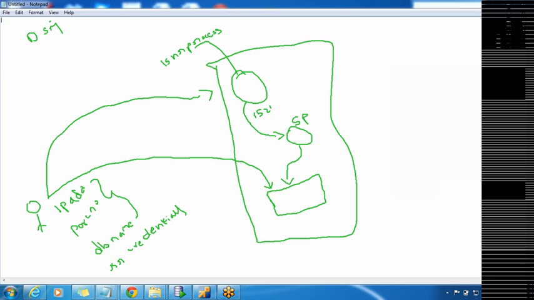So the listener is required in order to make a connection to the database. Once the user makes a connection, we don't require this listener process. The reason is that once a connection is established, it establishes a direct link between the user and the SGA. So only whenever the user is trying to make a connection, we require the listener process. Once the connection is made, we don't require it. Is it clear?